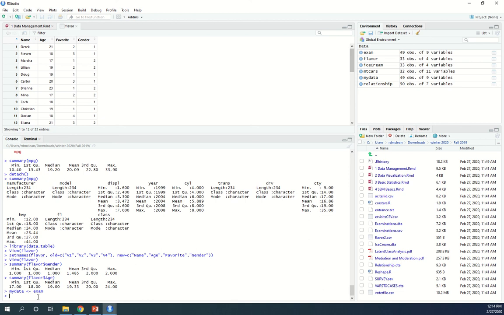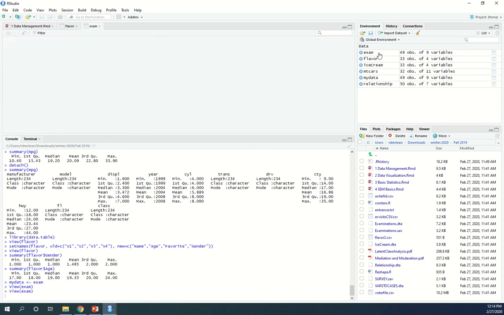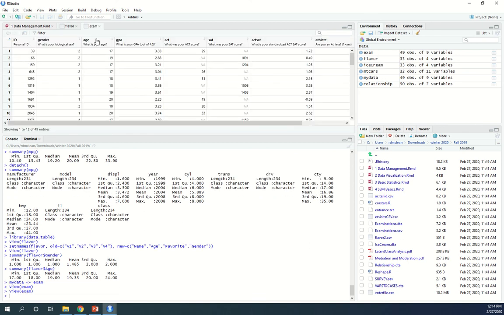Another useful way of using this is if I've got 11 variables here, but I don't want all of them in my data set, then I'm just going to grab a few of them. So we'll do it with exam. So exam has ID, gender, age, GPA, ACT, SAT, athlete, all of those. But what if in my analysis I don't want all of those?